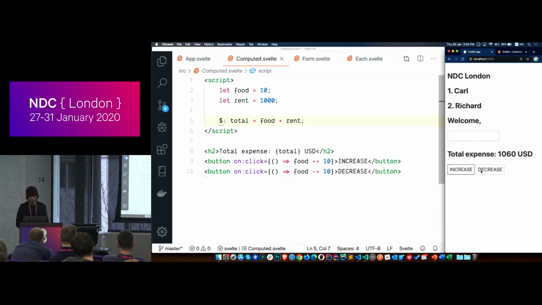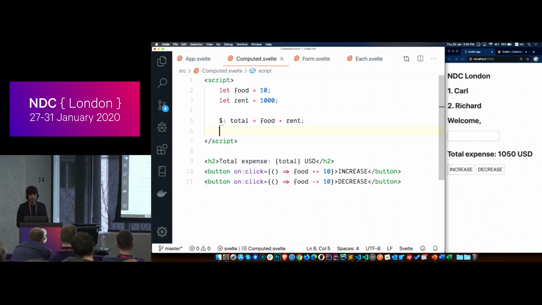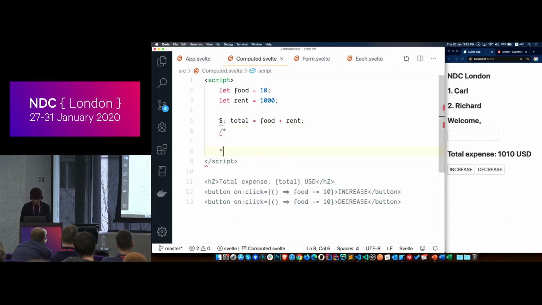Now it's reactive. So are there any Angular developers here? React developers? VueJS developers? That's good. In Angular, you would write it like this, right? Let me check.